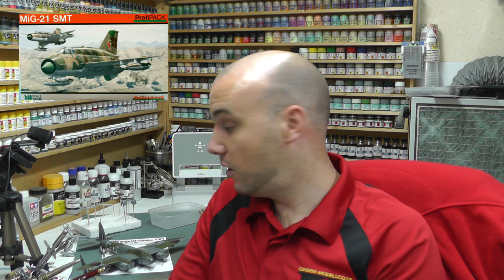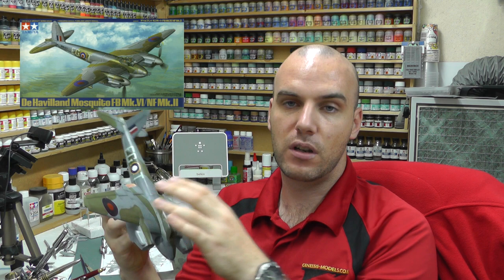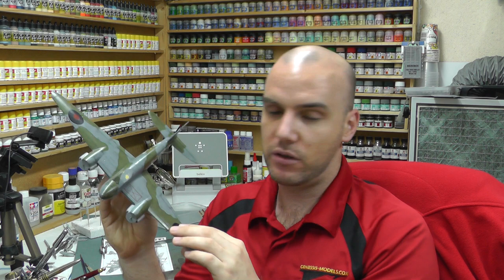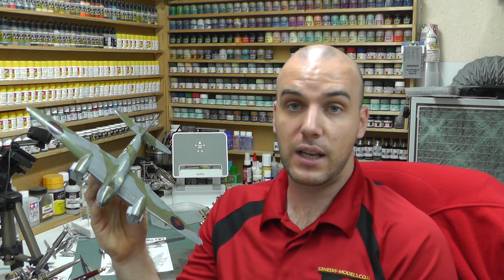Now, what builds are coming up for November? We've still got the MiG-21 coming through nicely. The Mosquito is coming along as well - I'm just getting through to the decaling stage, and you'll see it get to about this stage in November too. We did talk about making masks for your roundels - you'll see that in November. Personally I just prefer to put the decals on. It does look better when you make your own roundels, but it's just so much hassle, and decals can still look good if done properly.